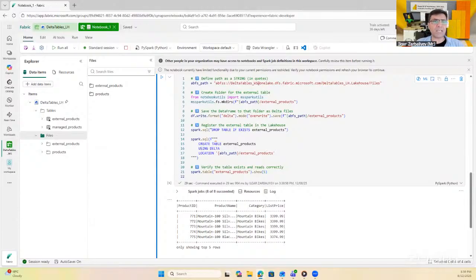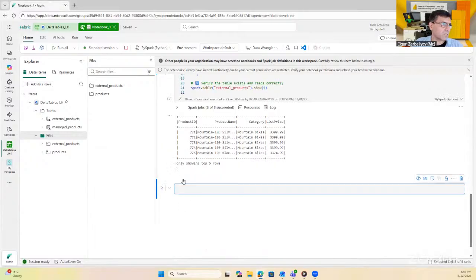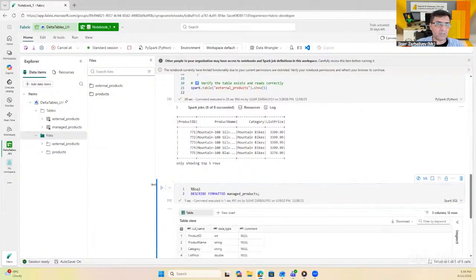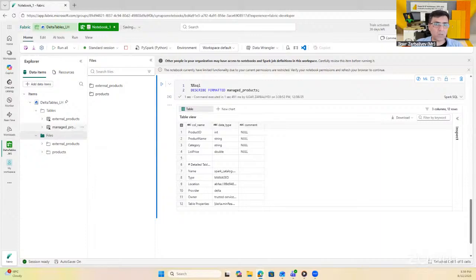Now we can compare managed and external tables. For this purpose, I'm going to use this code. So here we see this one. In the results, we view the location property for the table, and we can click on the location value.